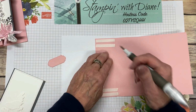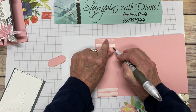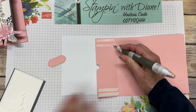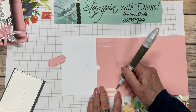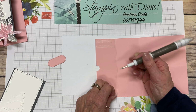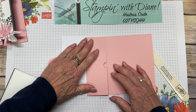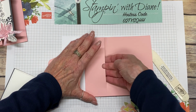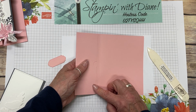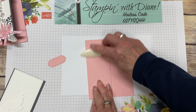And then just bring in my take your pick tool, and we'll just get that. And just pick that off. I guess I could use a flat tool. I just always have my paper piercer point on this one. So we're just going to line that up. And see, with it being shorter, I've made the opening shorter by putting that tear and tape on there. It's going to make it so that the card doesn't fall out of there.